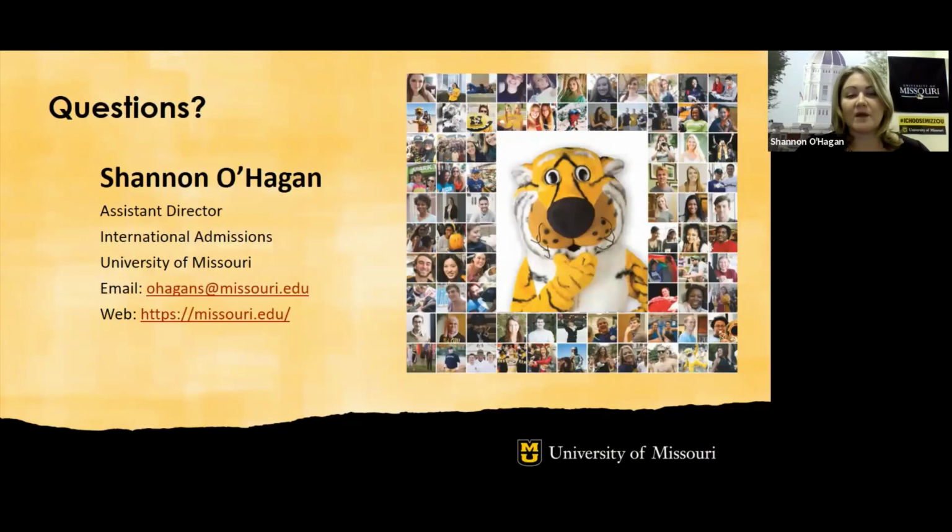Someone asked, how can we manage to achieve a full ride? Great question. Again, it really does vary. Full ride is very rare to receive. To be a candidate for that type of award, you would need to be an exceptional student who has really strong grades as well as test scores and those types of things to be likely to be eligible for the limited number of awards that are available.